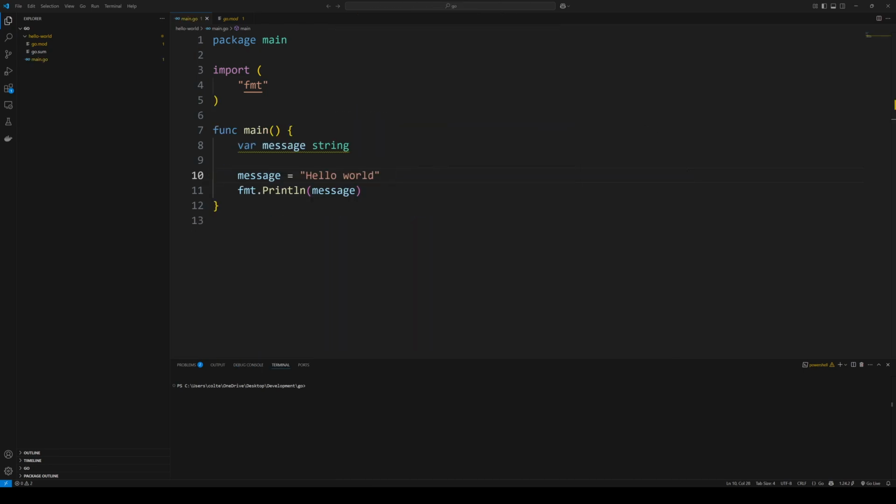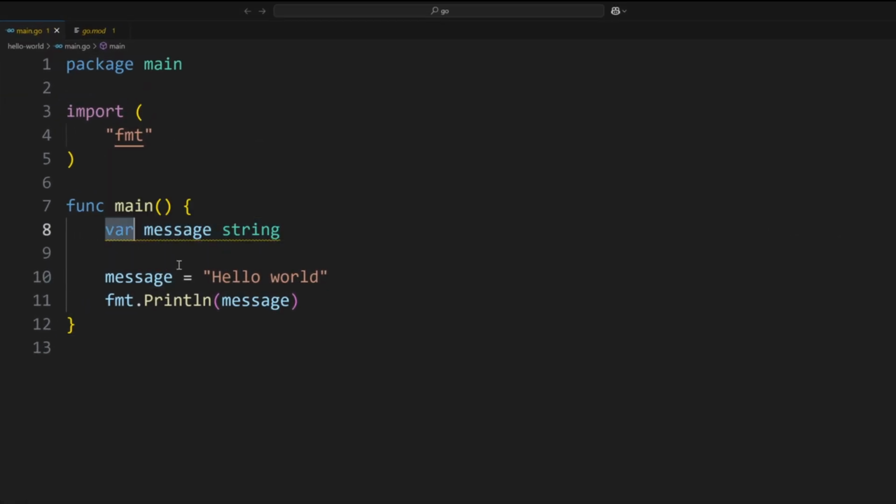Before we dive into all the variable data types that we can have, it's important to understand what a variable declaration is. To declare a variable means that you're declaring or saying that there is some container of data that is going to be used later in the program. So if I wanted a variable that's named message that's going to be of type string, it will be in the format of var, meaning variable, then the name of that variable, which is message at this time, and it's going to be of type string. And we use it later in our program on line 10, where we assign message equal to hello world.